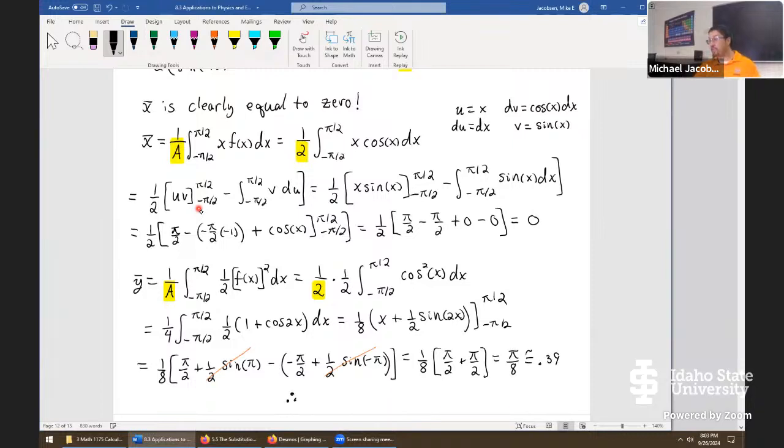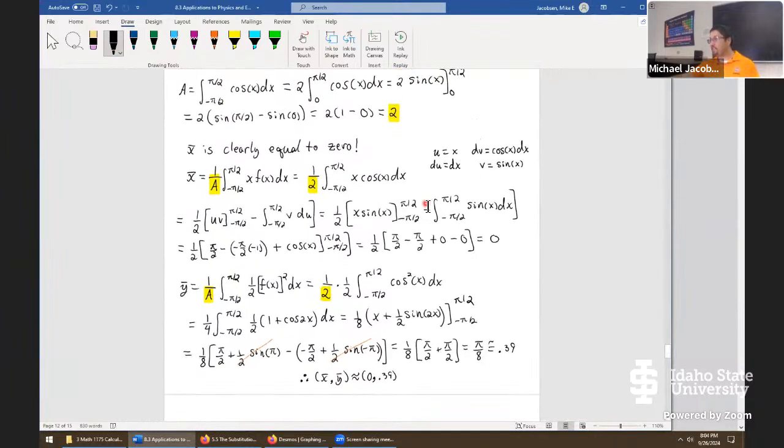So we did it, folks. We found the centroid on this one. Again, as a homework question, you observe symmetry. That's okay with me. Just say 0 for x bar. We were mostly practicing by computing it out. And, oh, let me reformat my answer. I wanted to convey that x bar, y bar is approximately 0 for x bar, 0.39 for y bar. So we have the center of mass.